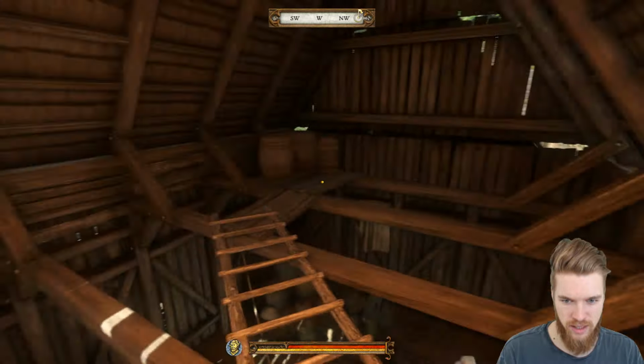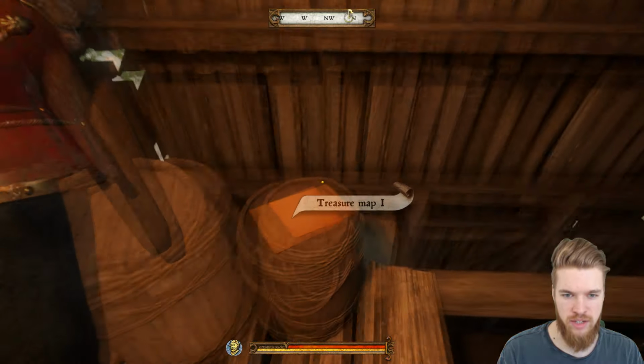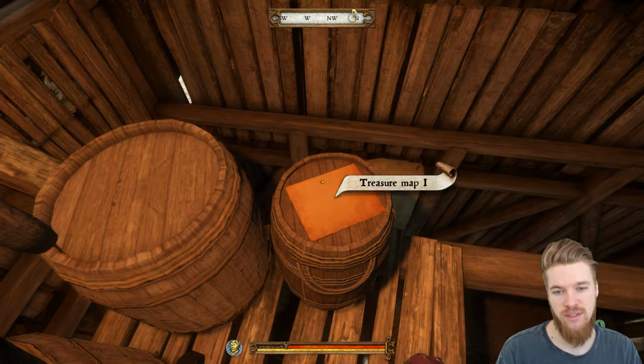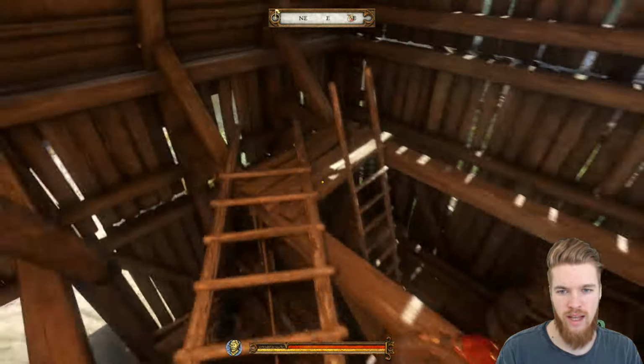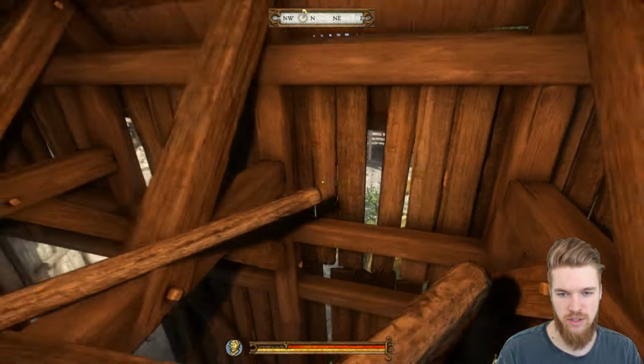So if we cross over here, you'll find the treasure map. Treasure map 1, in fact, on this barrel just here. So grab that. If you guys want a full walkthrough of where all the treasure maps are, check out the video link in the description.